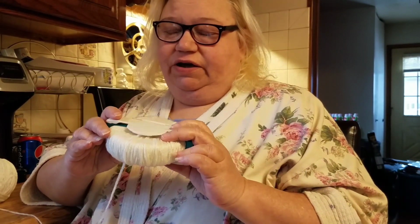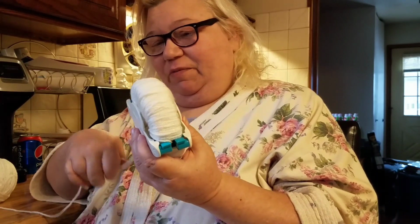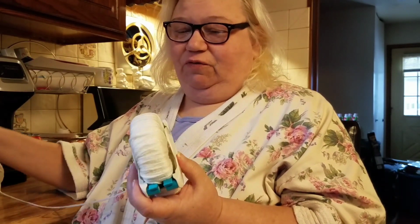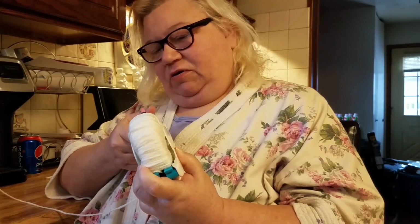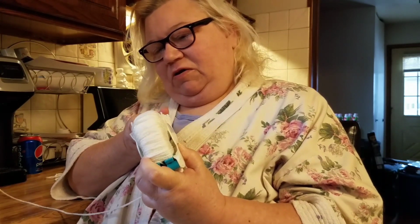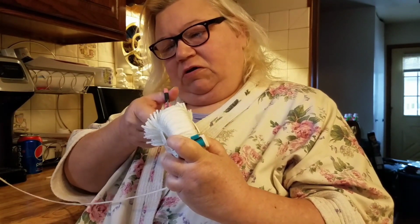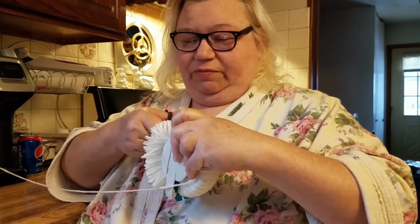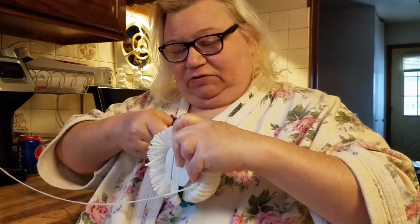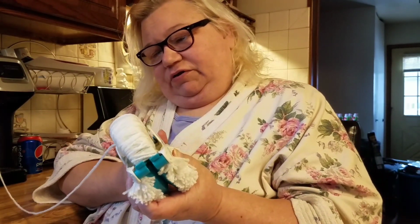Okay, I've got both sides done. Now we're gonna cut it. Hopefully I'll get it to come out right. We haven't done this before, so wish me luck on this. You would kind of think that they would have you tie it first before you cut it, but that's not the case. There, and go to the other side.